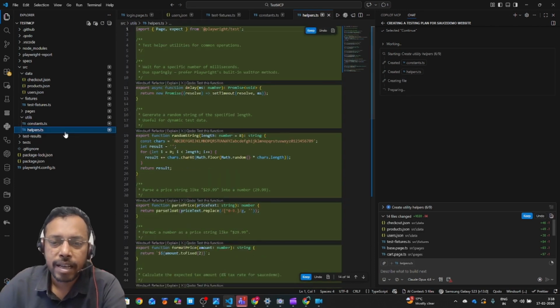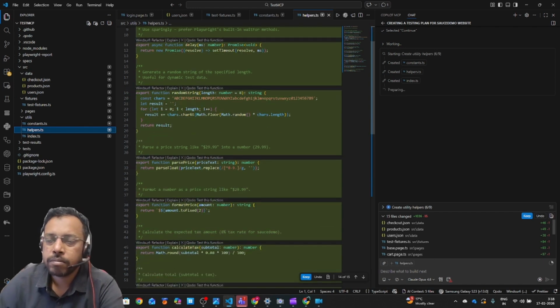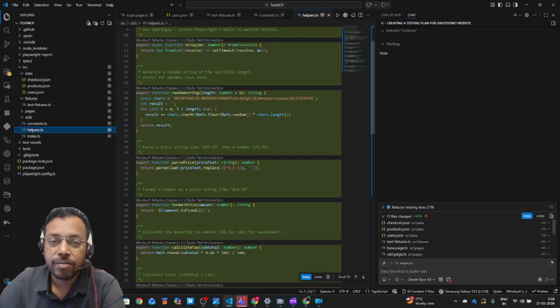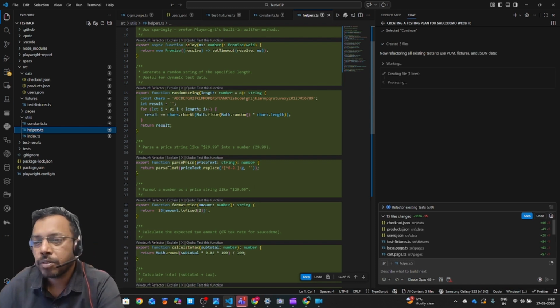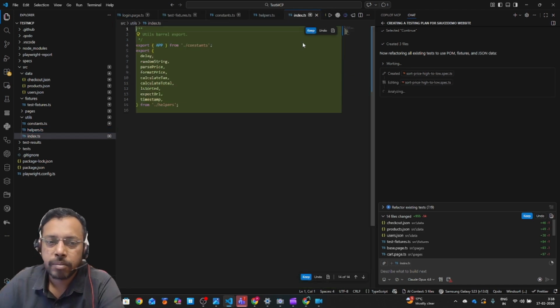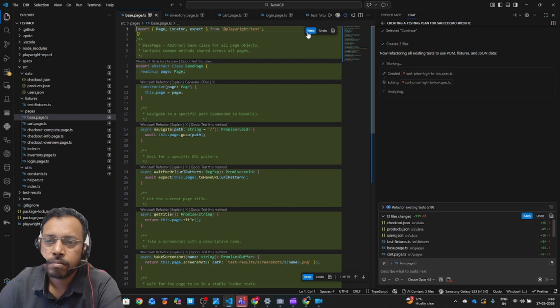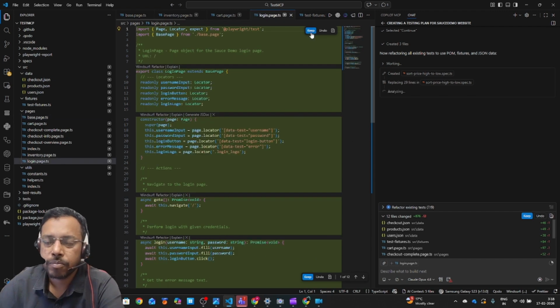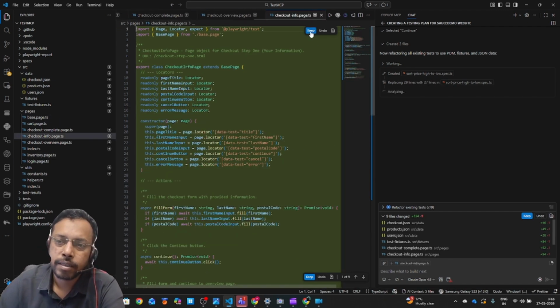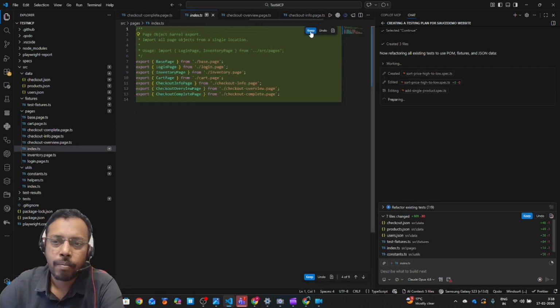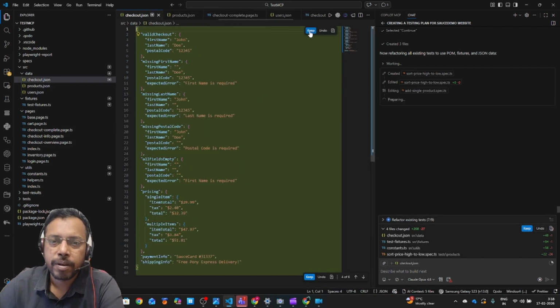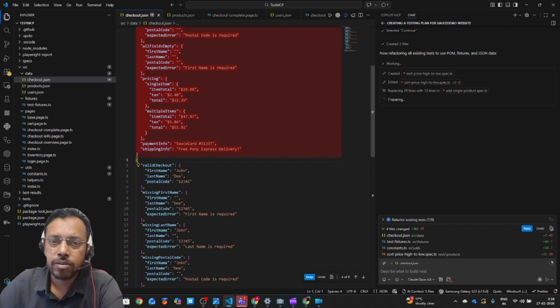It also starts creating a helper file for you if you want to add any random variables. A config library is also there, whatever you want, based upon your architectural design. It's quite basic, what I'm covering right now, so it depends. Whatever you need, it can do. So AI basically does what you want. After this page object is created, for example, if it doesn't work, the healer is always there for you.